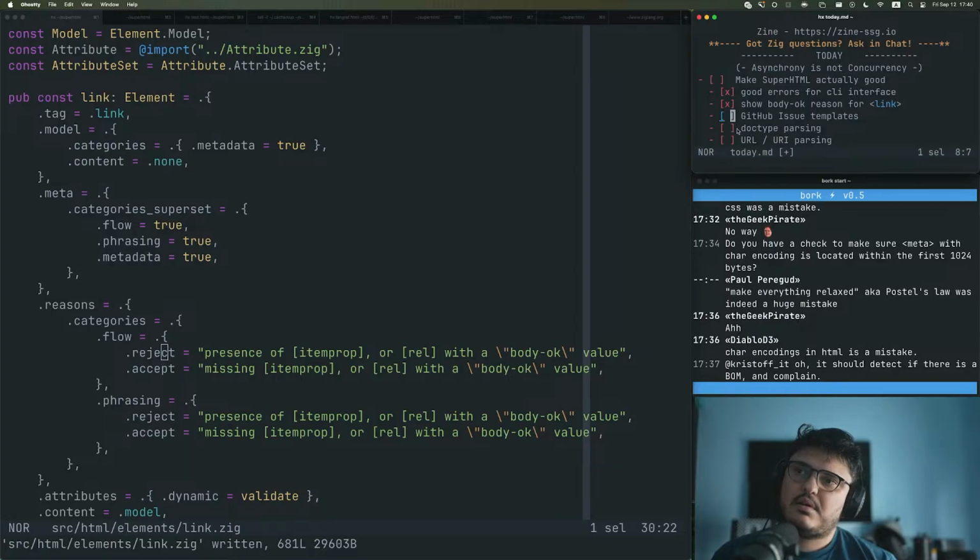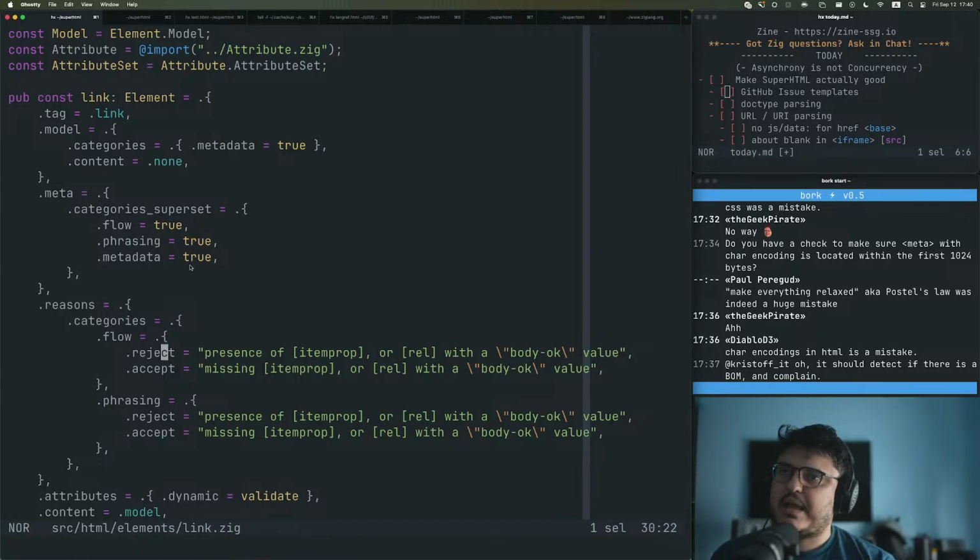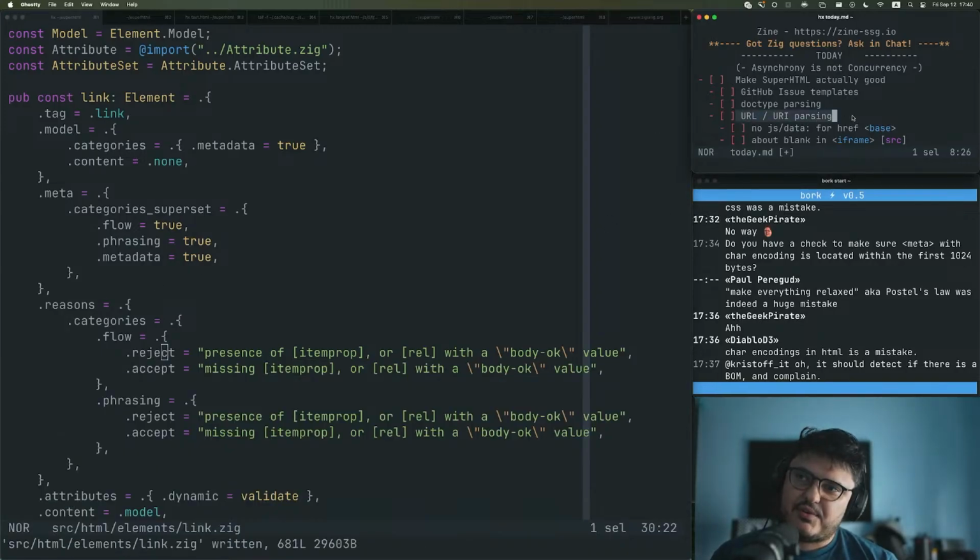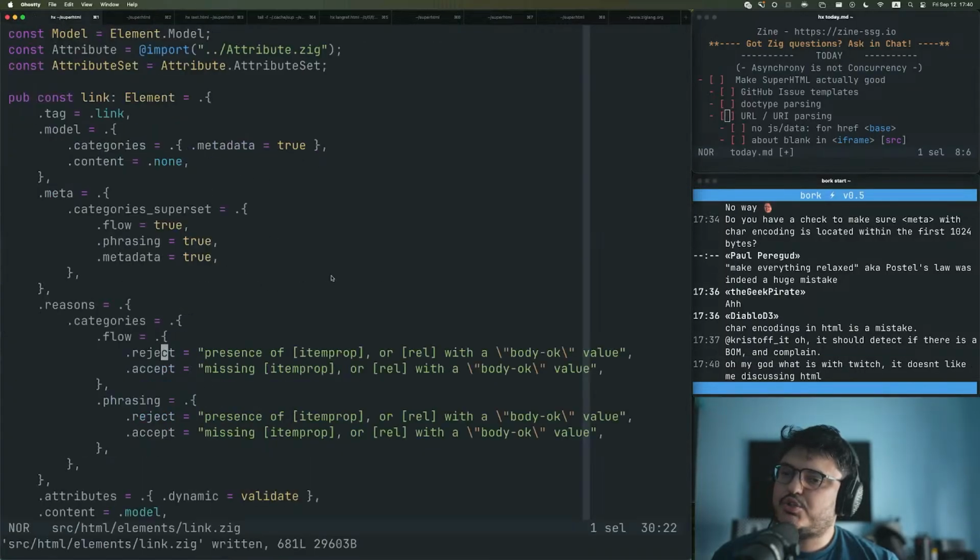Done. And I think we can start working on GitHub issue templates. Not bad. Man, I am so not looking forward to this. This is super important because until we get this right, everything is going to be busted. But boy, do I so not like this.